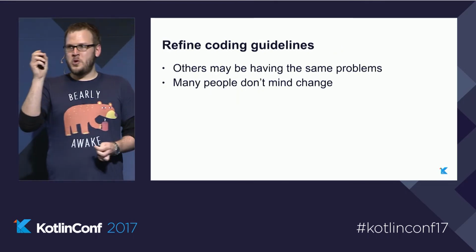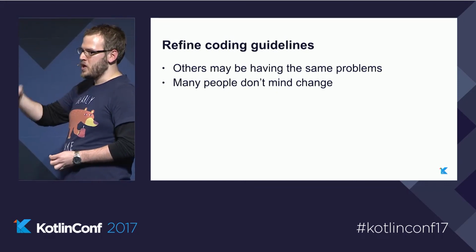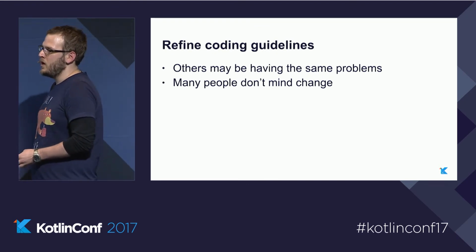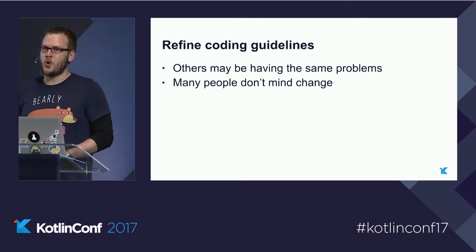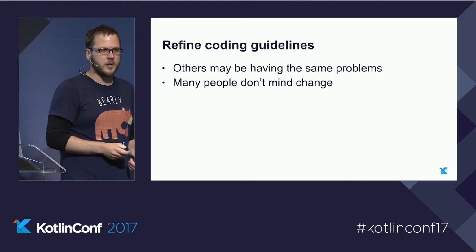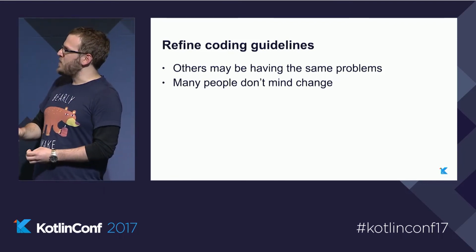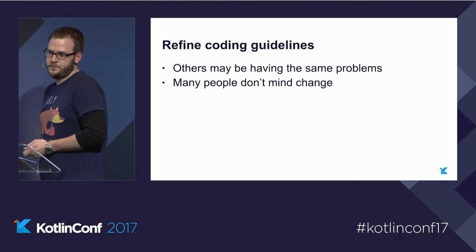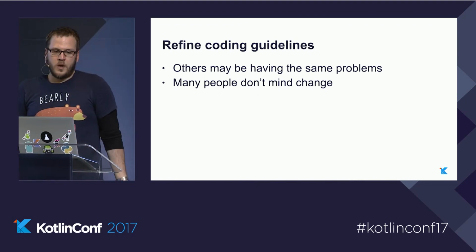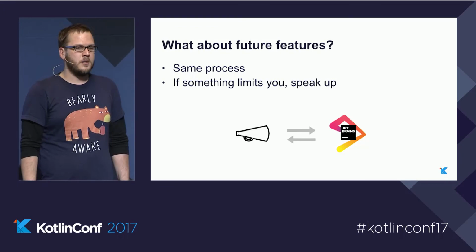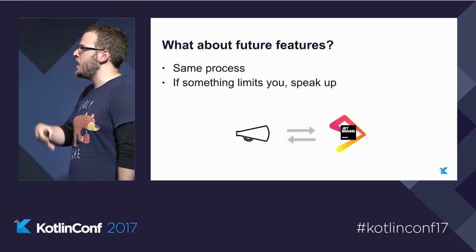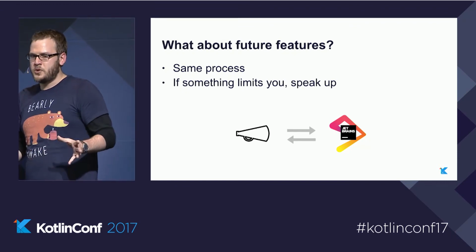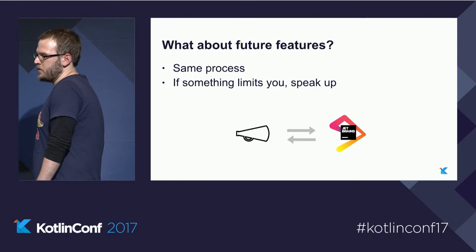So if you set out to write coding guidelines and you've implemented them, but then after months and months you're seeing that something isn't really working anymore, don't be afraid to change it. Don't be afraid to just throw it out and do a minor refactor or a major refactor, but basically rip off that Band-Aid before it starts impacting you and the rest of the team, if your team is large. What about future releases? Well, it's the same process. That's the point of not prescribing a solution to things. If there's a new version and you know how to approach these things, you know you're thinking critically about how to decide how to do things, then you're going to approach it in the same way with future releases.